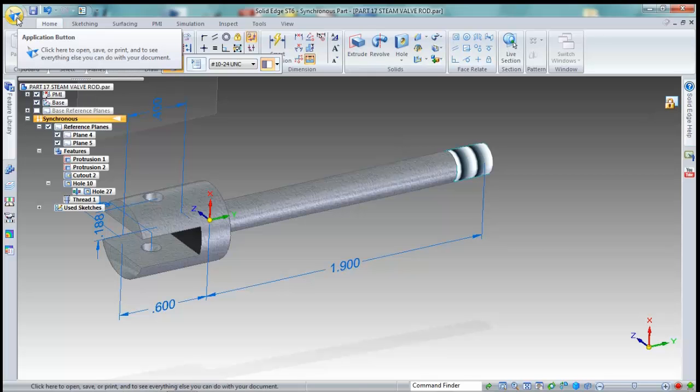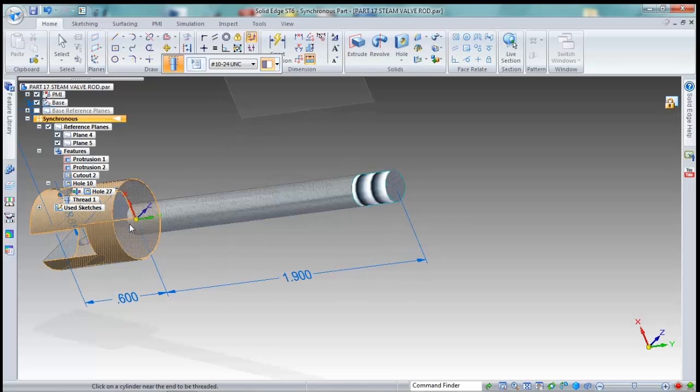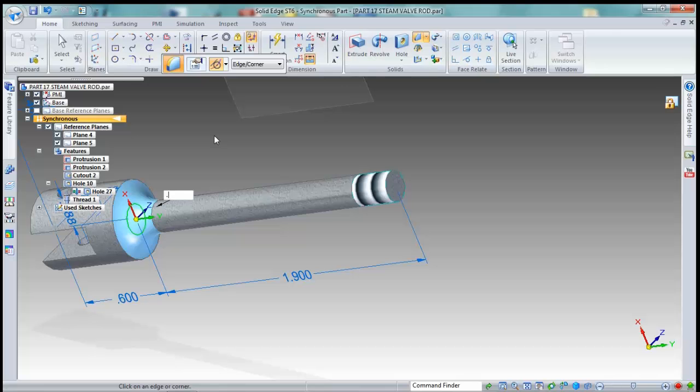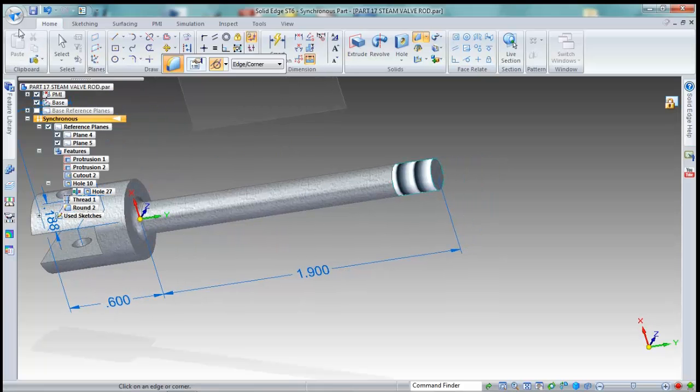And we're going to go to our file. Oh, you know what? One other thing. Where this connects, we need to put a little round on that. So I'm going to click right here on this edge, and it should be a round of 0.050. There we go. So that is what it looks like.